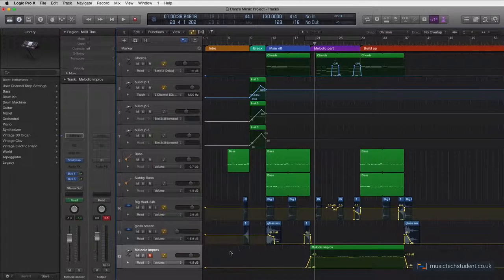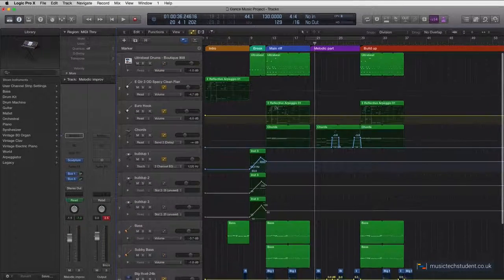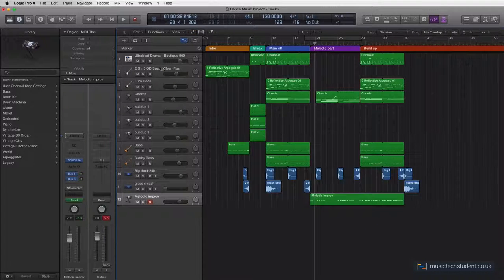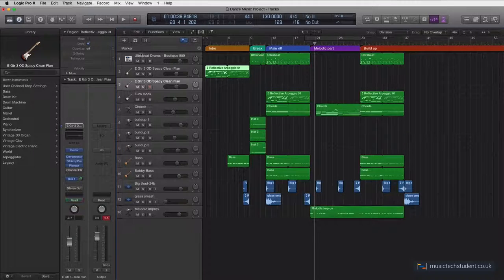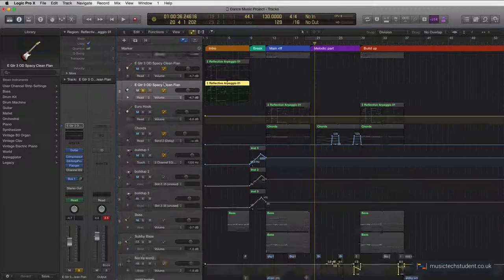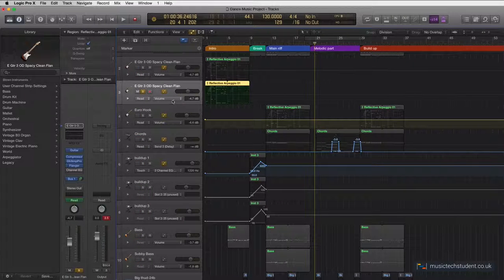So that's fairly simple. What about if we wanted to create some kind of panning automation? Let's come to another sound. Let me duplicate something actually. Let's grab this one and we will press duplicate and we'll drop this downwards. Alt, click, drag. Now we've got the same part again. We'll just solo this. Now this one, press A, so we've got the automation up. This one, we're going to change it from saying volume to pan.